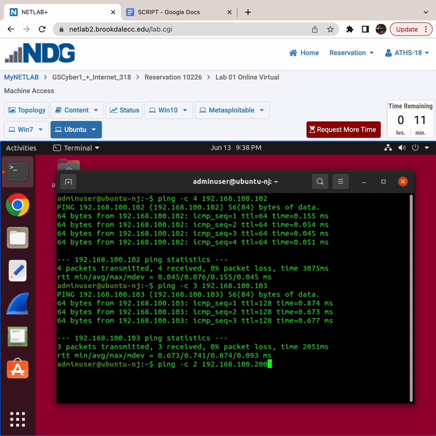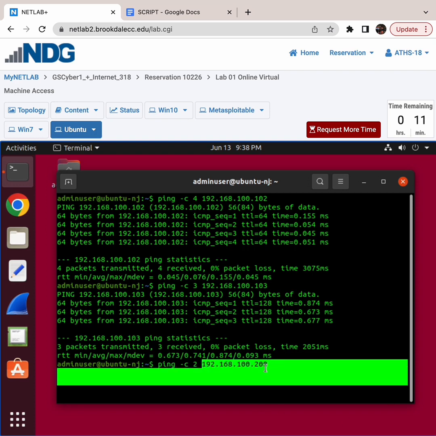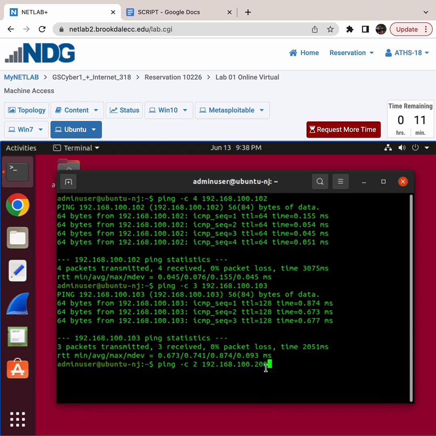And basically this IP address is very important. An IP address is a unique address that identifies a device on the internet or local network. It stands for Internet Protocol, and it's a set of rules governing the format of data sent via the internet or local network. So for this one, it should only ping 2 times.